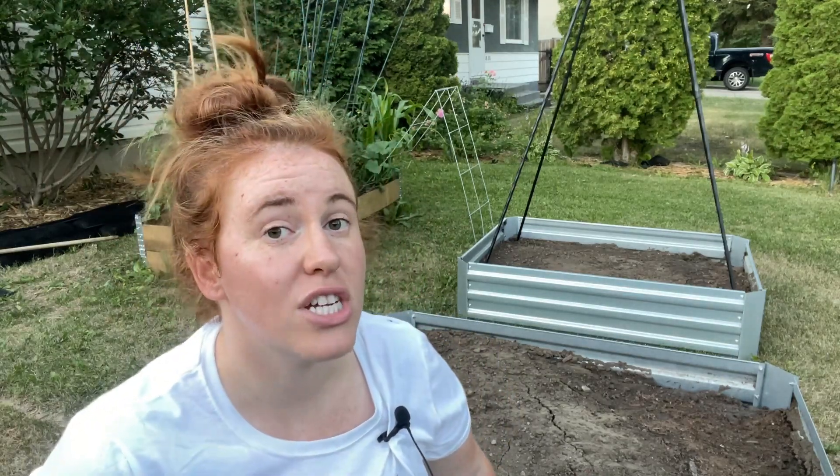I'm going to talk about particularly why I'm doing it here in these beds behind me. I am slowly converting my front yard to a garden in the name of YouTube, and hopefully not disturbing any bylaws in the process. You can tell that my grass is slowly dying because I am not watering it, trying to kill it off as much as possible for next year, where I'm going to put even more beds in place.